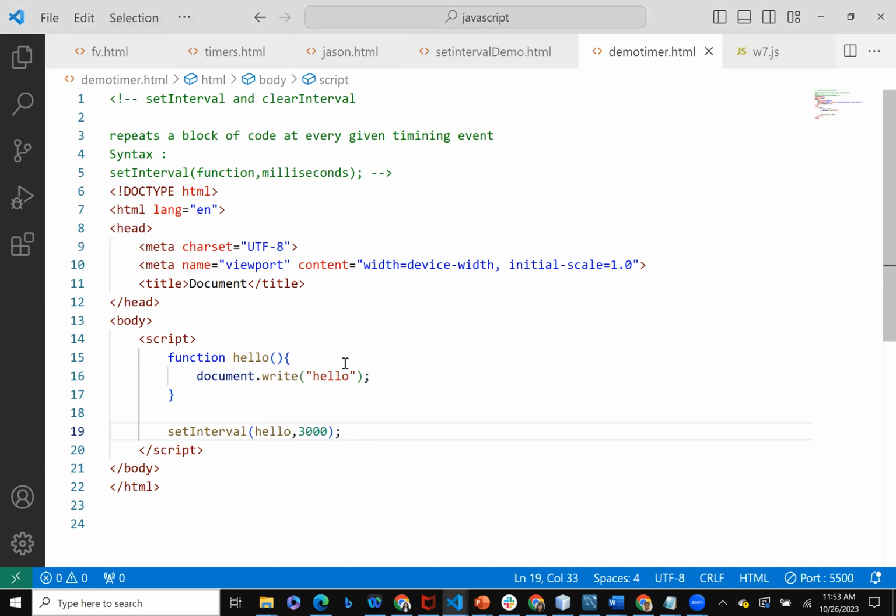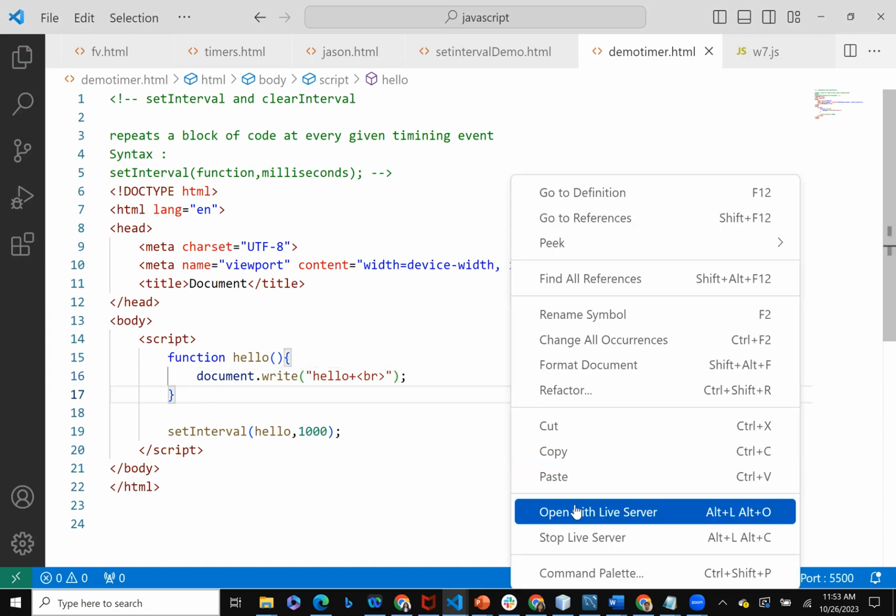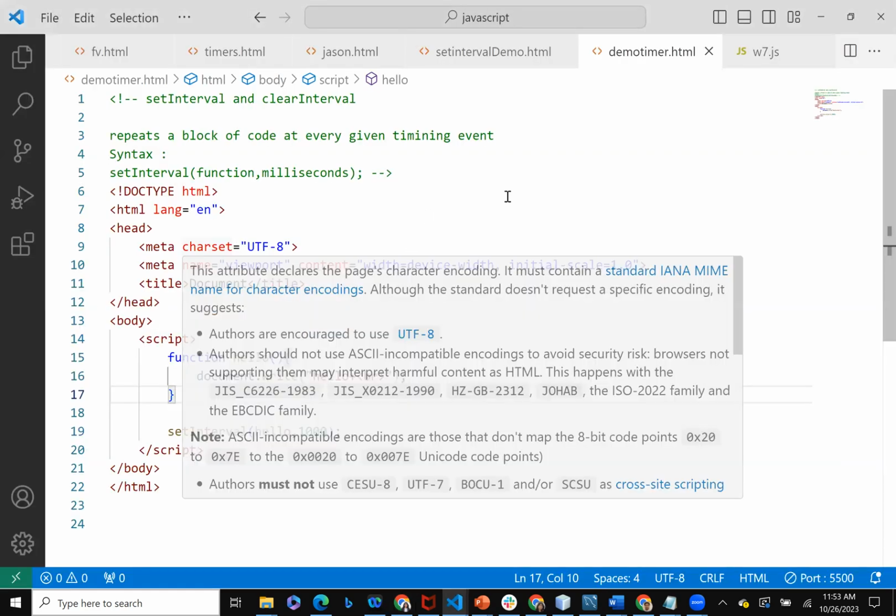Okay, so herein, instead of 3, let's just make it 1 second, and instead of printing hello side by side, I'll print it one below the other using the BR tag. Now I'm going to run this code and let's check. Okay, it is printing, but again, it is printing with a plus sign.